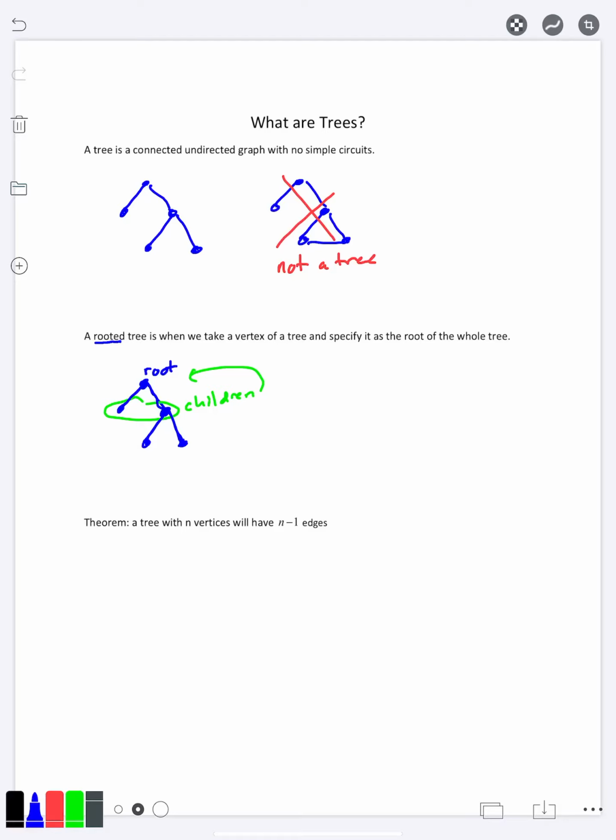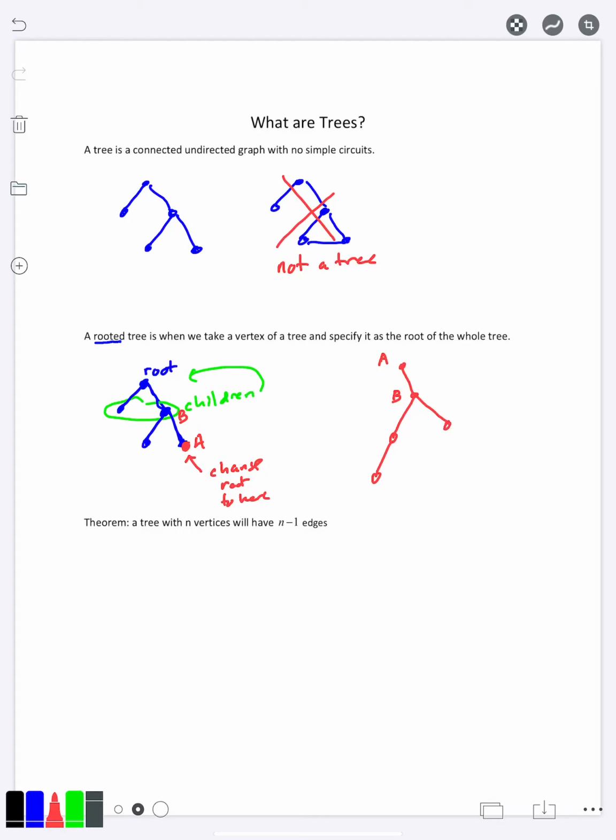Now I do want to point out something, that there really isn't anything special about a certain vertex. I could change the root to here, and it would be a perfectly valid tree still. So if this is my node A here, and this is B, then I would have something coming off of B there, and it would look something like that.